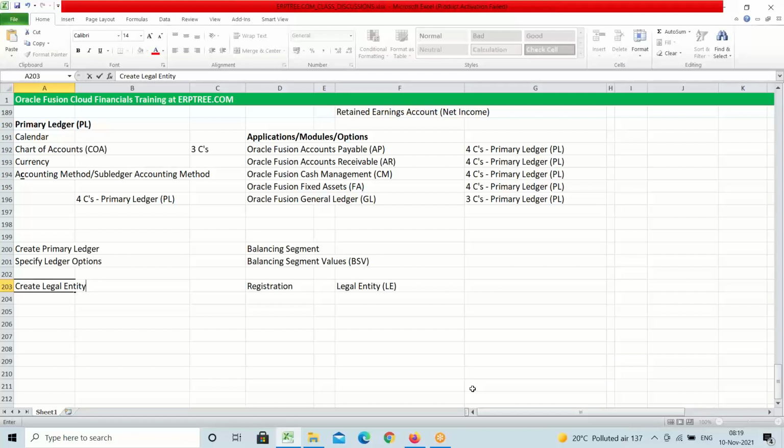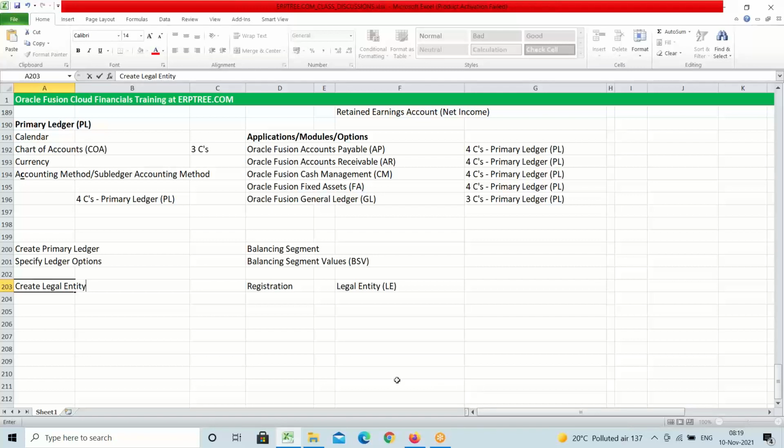So when you go for registration, definitely you have to provide some registration address. That may be your head office address or corporate office address. You should provide some address. So at the time of legal entity creation, we have to maintain these details, that everything is registered with its own registration name and registration number, and with which address, in the system. During the legal entity creation, the system will ask us, please select the registration address.